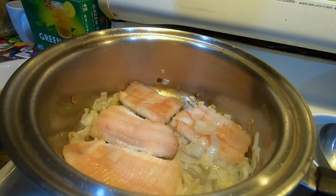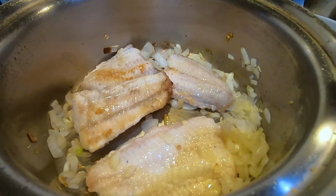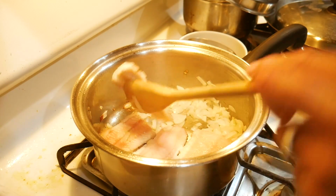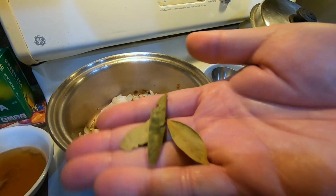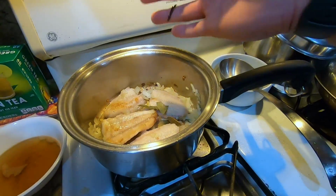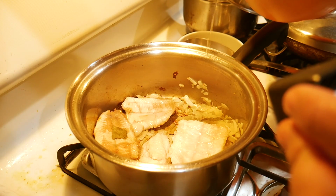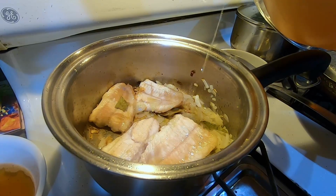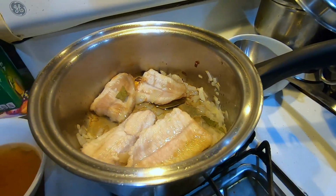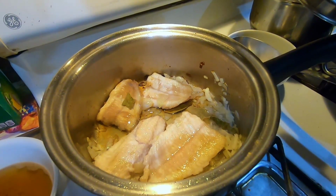So we'll basically let that cook with the onion and the garlic dry. As soon as you see that it's about 2/3 of the way cooked through, that's when you can flip. And here's an ingredient that I forgot to show earlier, but this is known as a bay leaf, and it adds an aromatic infusion into the adobo. As you can see, there's a bunch of caramelization at the bottom of the pan. We're gonna add our vinegar, just a splash. One tip is you can always add some later if you wanted, so don't over add too much in the beginning. Got our vinegar in. Now, soy sauce, just add another splash of soy sauce.